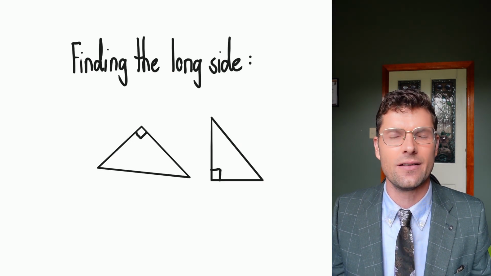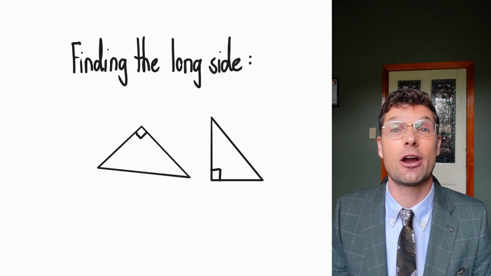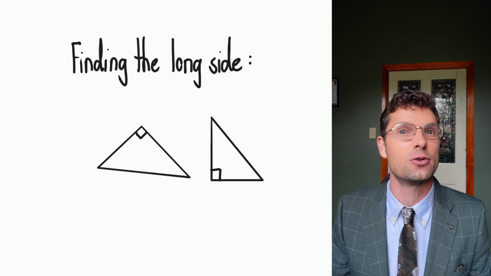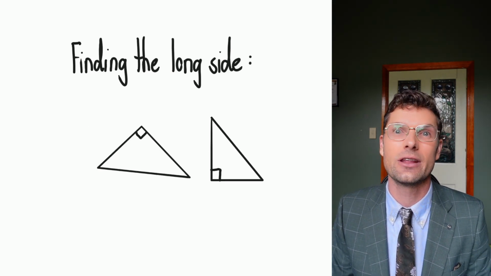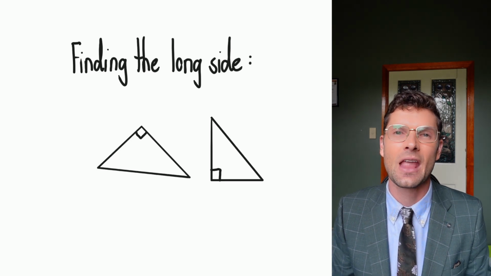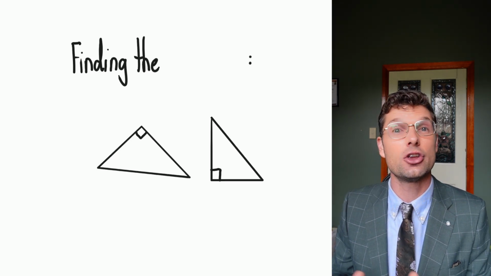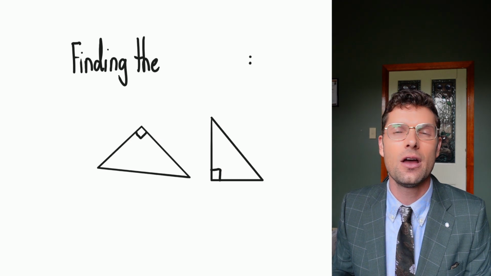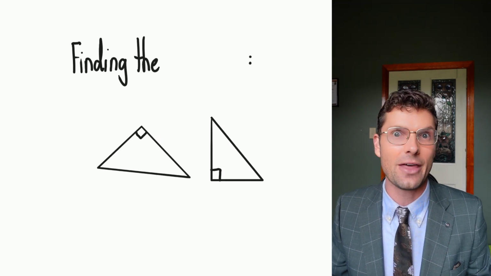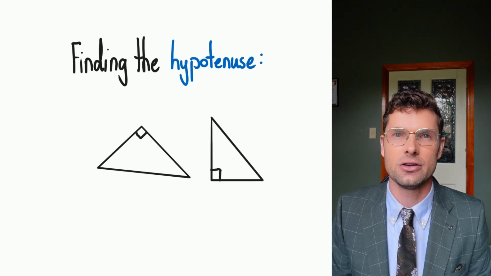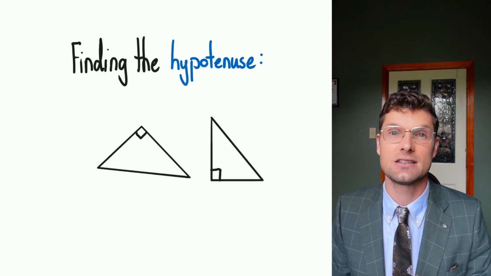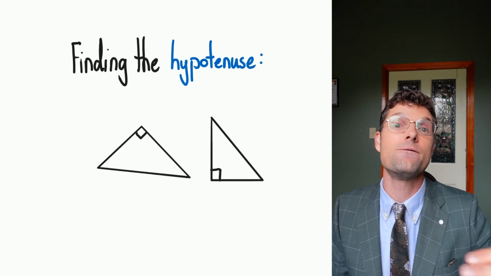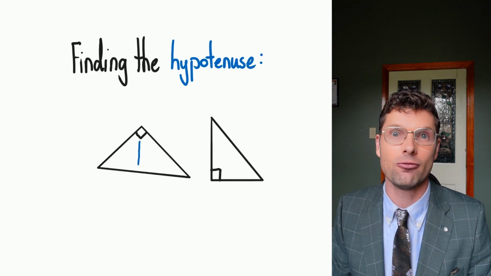It's the longest one. But sometimes your teacher is going to try to trick you on purpose by giving you a triangle that it's not very obvious, and we need to have a skill in order to get this every single time. Because we are mathematicians, we're not going to use the word long side anymore. We're going to use its proper mathematical name, which is the hypotenuse. So the hypotenuse is always found on the opposite side to the right angle. So the furthest part away from that right angle.